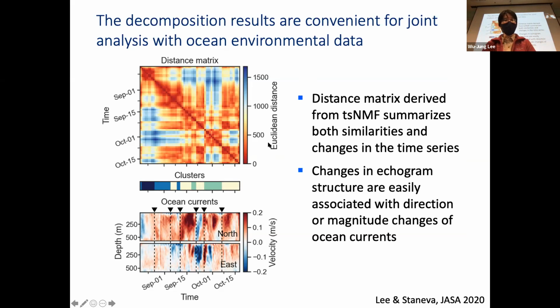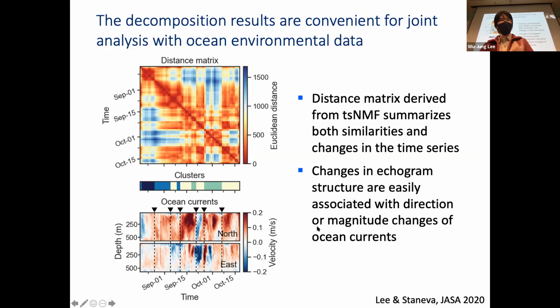The red ones mean that they are more similar. The blue ones mean they are less similar. So you can start to see blocks of days along that 62-day time period that we're looking at. Some of the days are similar to each other, and some are not similar to others, right? And then we ran hierarchical clustering, and you can cut the dendrogram and come up with clusters of which groups of days are more similar to other groups of days.